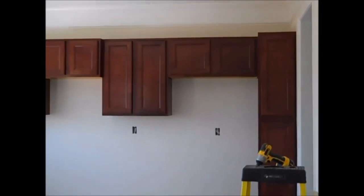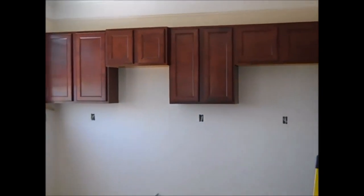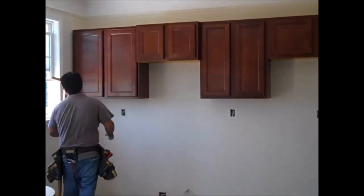The wall cabinets are already hung. They're done, and he can move on to the base cabinets.